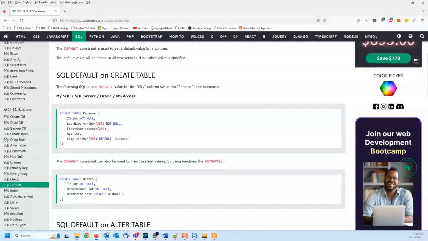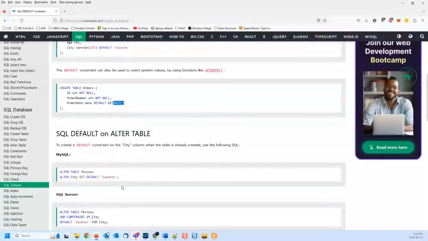And one thing I would like to have is date and time instead of just date, because we also want to know what time you placed the order. Not necessarily on the packing slip which you receive at home; on the packing slip you only care about what date you placed the order. But when it is showing on the screen, this is the date and time you placed the order, and that will be the default value coming from getdate.